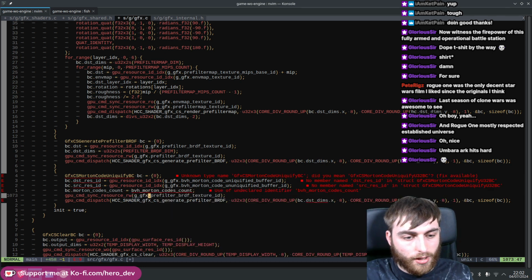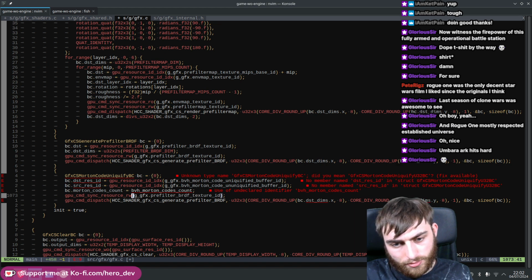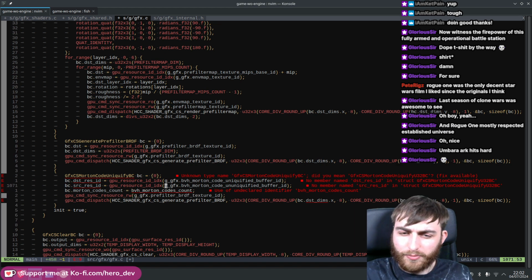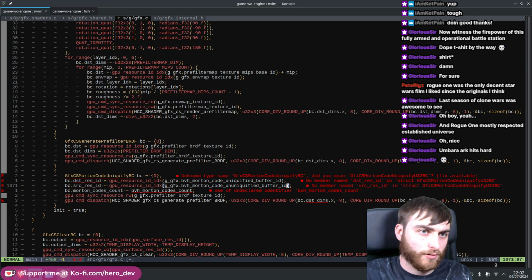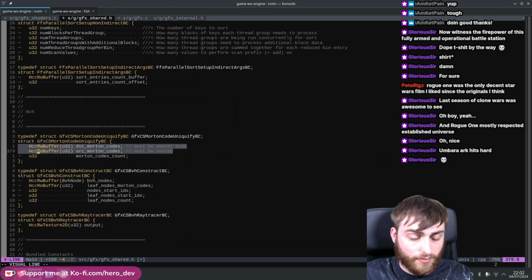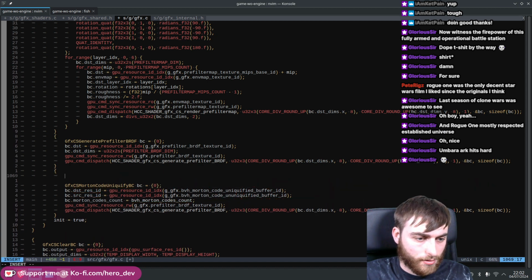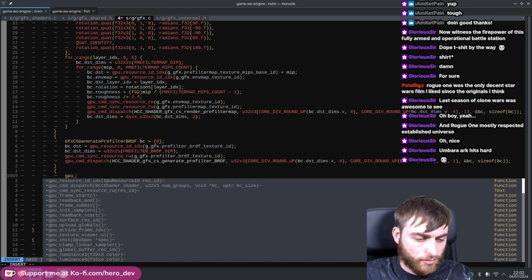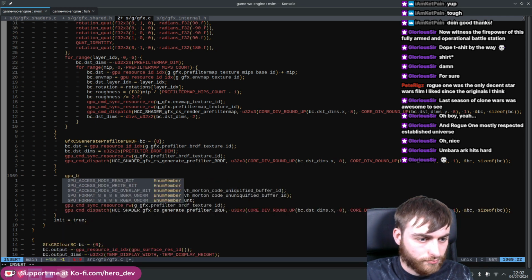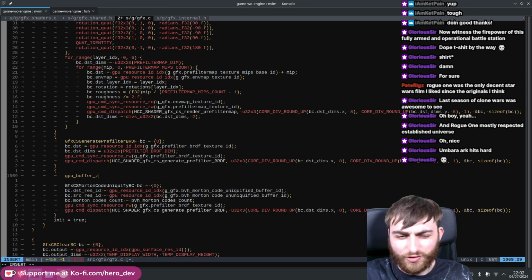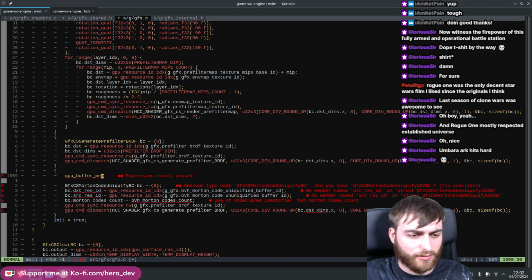So we have to make sure these are zeroed or something like this. If we read the comments, past Henry did us a favor. So these have to be GPU buffers memset.